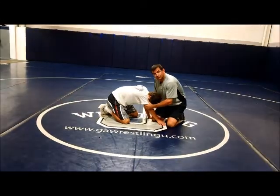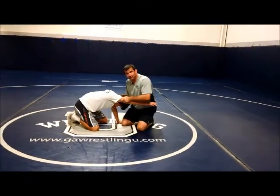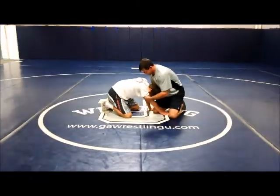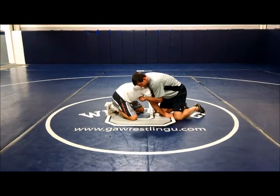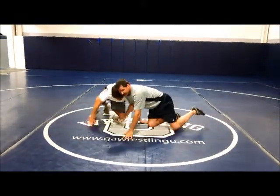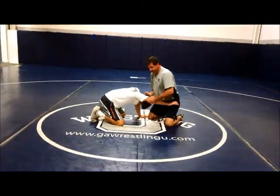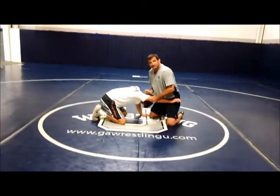If you don't bring his elbow up and you just come in here and collapse it, his arm is going to be on his face, and from there he's still strong. From here he's weak and he can't pull his arm out. If he has his arm across his face, he can go ahead and bulldog you, get in good position and fight from there. But if his arm's up by his face, it's harder for him to fight — he has less strength there.